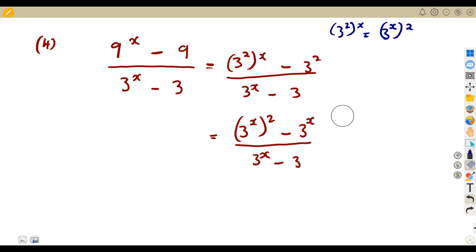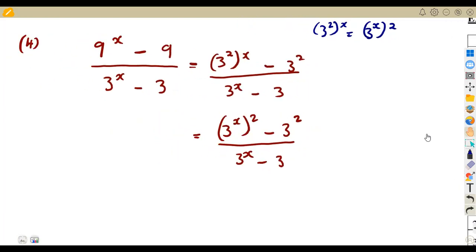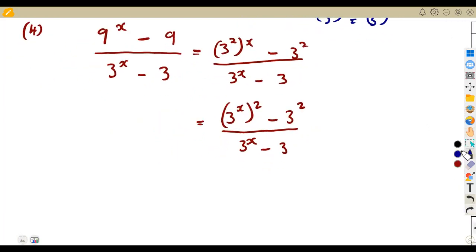All right, this is 2. Sorry, guys, this is 3 to the exponent of 2. I want us to see something. This whole part is being raised to the exponent of 2. So I want us to see something from our difference of 2 squares. Remember, what does it state? It states that if I am given a squared minus b squared, this is equal to a minus b into a plus b.